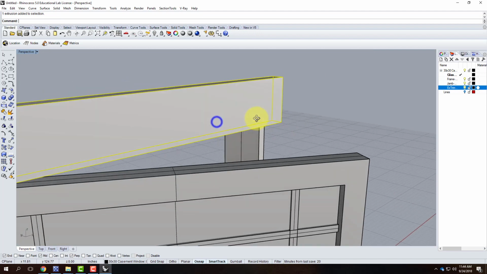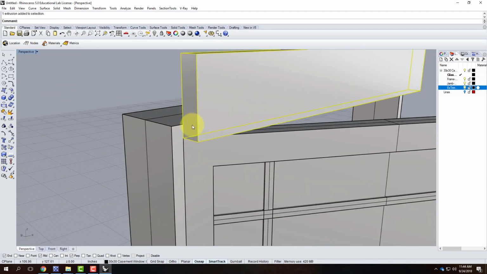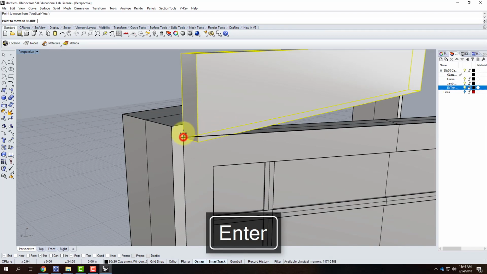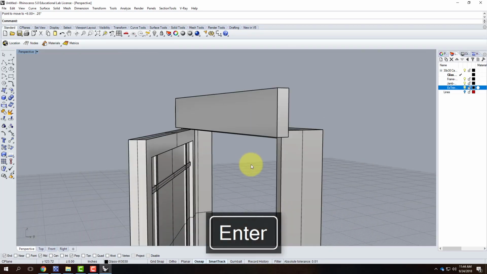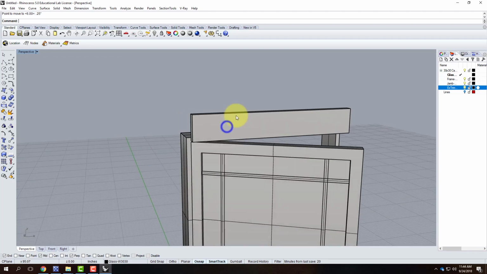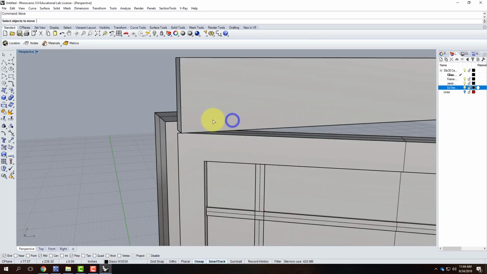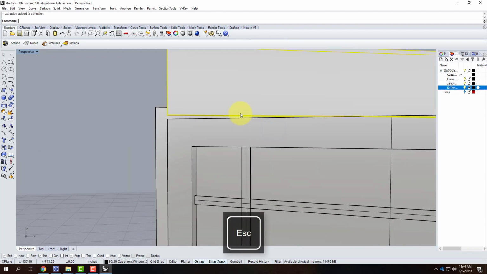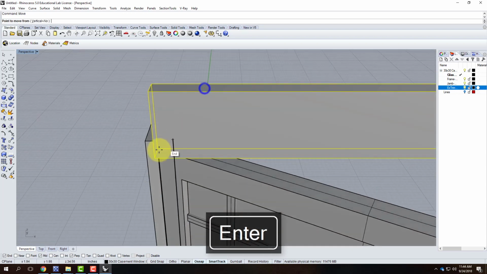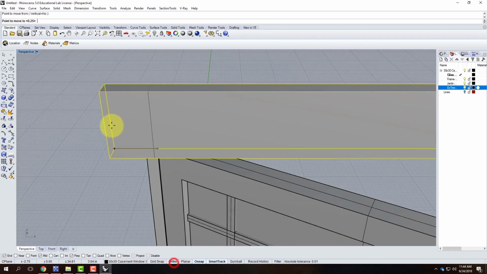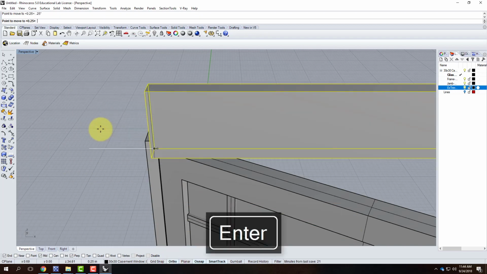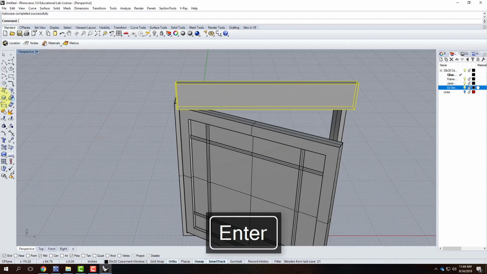Even though this isn't quite in its perfect position yet, I'm going to use the scale 1D to make corrections afterward. Let me move it vertically, and for the niceness, I'm going to add just a little bit of a reveal on that frame there around the window. Make a couple more here. So this here should really go over by, let me turn on ortho. There we go, 0.25. There.